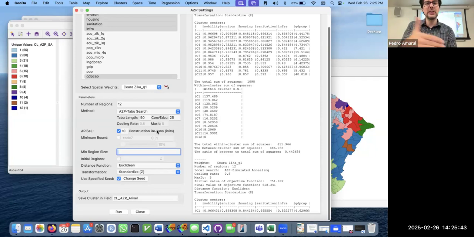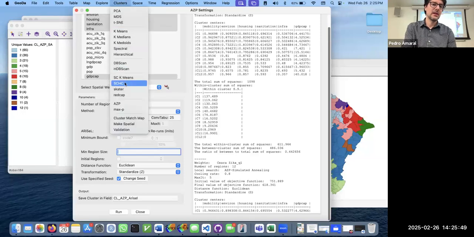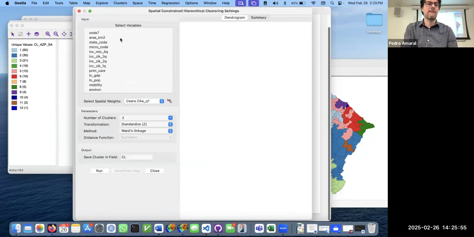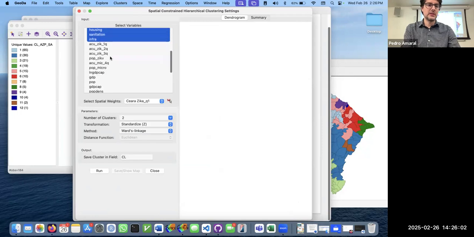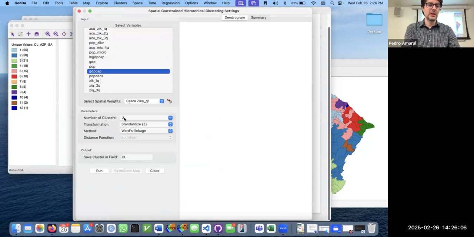So first, since we started over from last week, let's go back to clusters and run the spatially constrained hierarchical clustering again. Here I'll choose the 6 variables again, so all the indices plus GDP per capita.